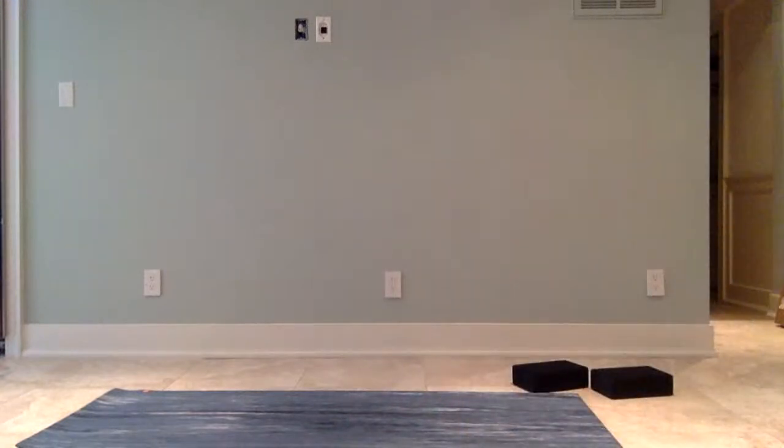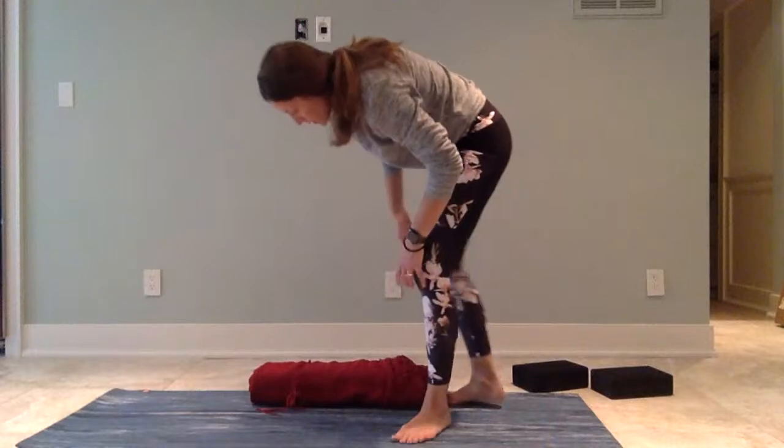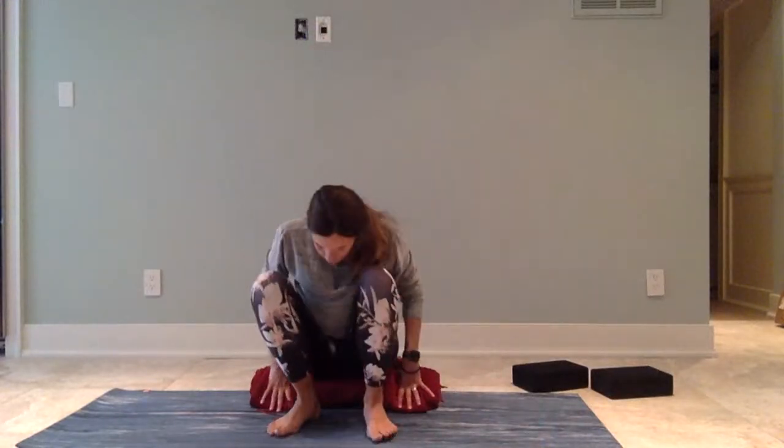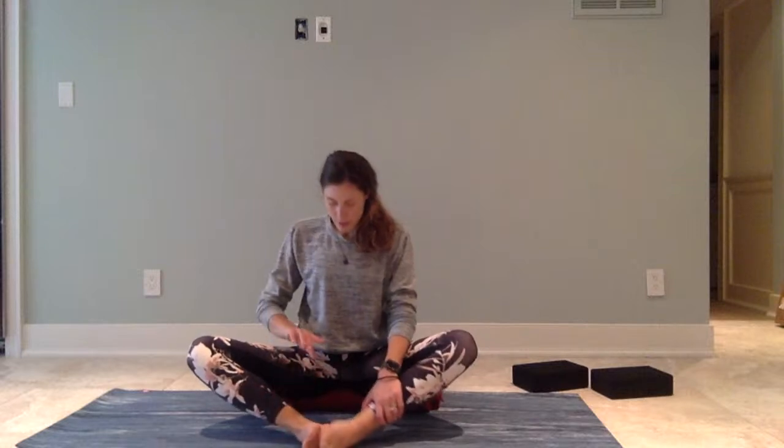Okay, so what you can do. This is like a giant blanket, but it's okay. You're going to put your butt bones, or your sitting bones, on the blanket. And it feels a little bit like you're sticking your butt out to me.